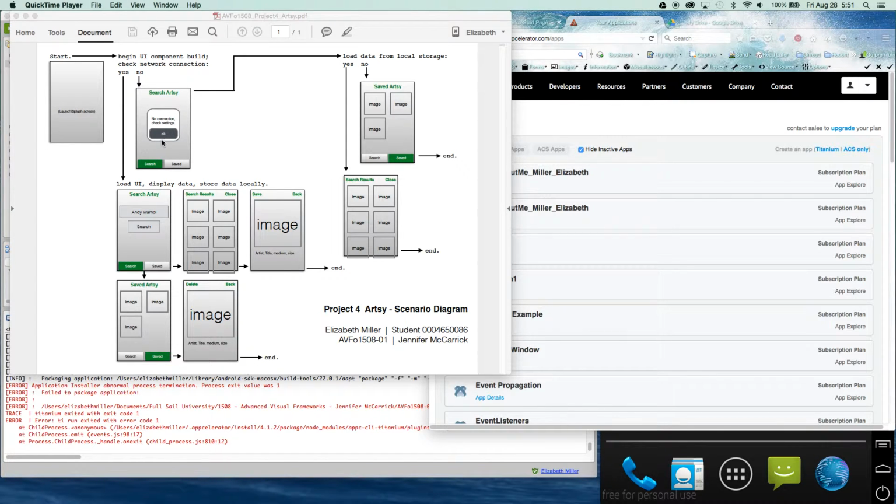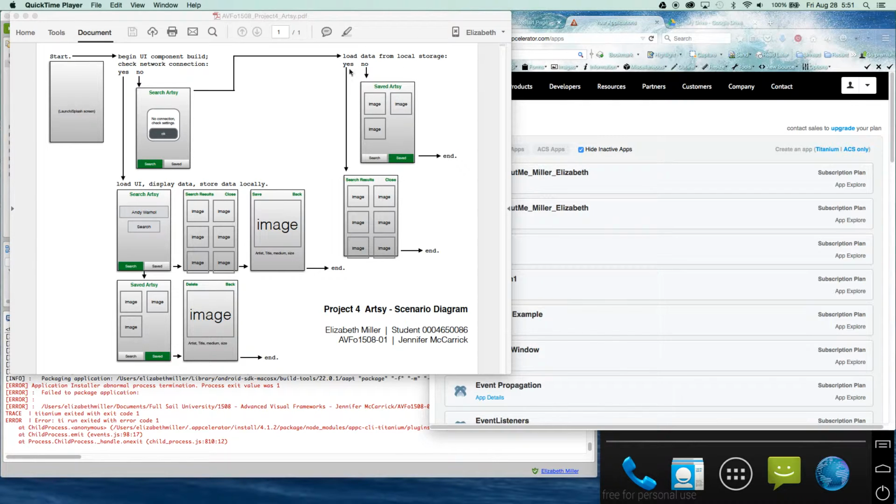Going back up here, if there is no network connection, the question comes up to load data. We can load data that's previously been saved, display that, and the user can go on and display a larger image or not. If there hasn't been a previous search, they're just going to get a blank screen.